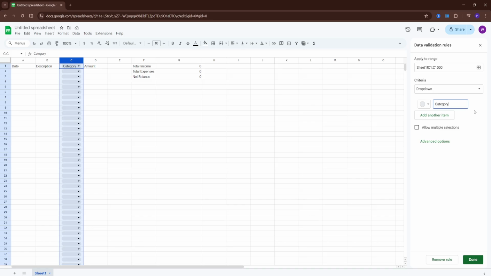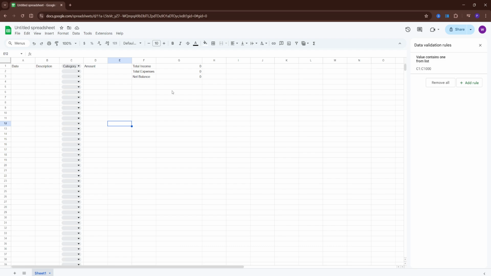We will add items: we can put income, then we can add rent, food, fun, let's say, and so on. Here you can make your own categories. This will ensure you don't have typos that mess up your formulas. When we are happy with that, we just click done.